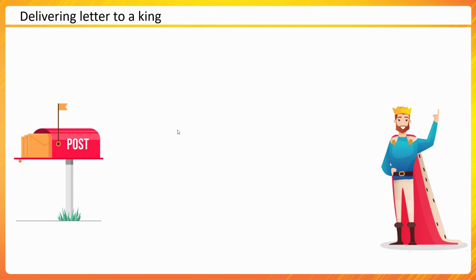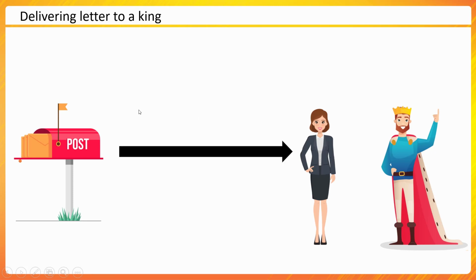So what he might have done is appoint a secretary, and letters which are coming, I'm talking about the physical post, are first going through the secretary, and only when she finds something useful for the king, or something which should be addressed, is it forwarded to the king. Now I'm keeping it simple, but this secretary may be working for other members of the royal family also, and when she receives a letter, she would identify how to forward that letter or the information within it to that particular royal member.